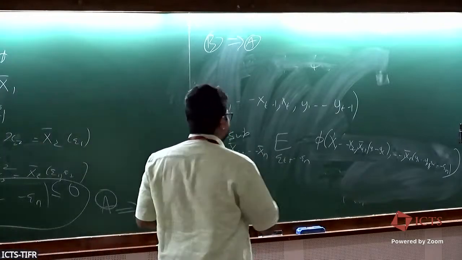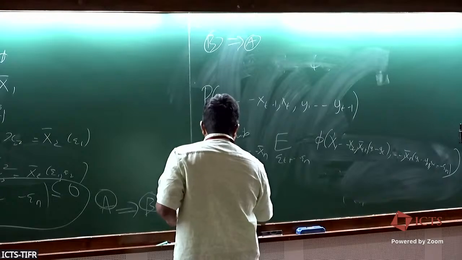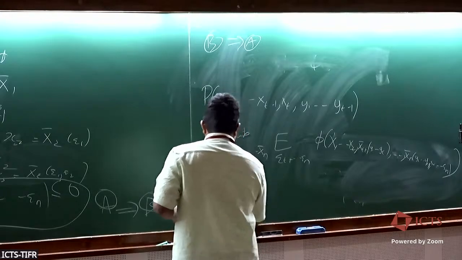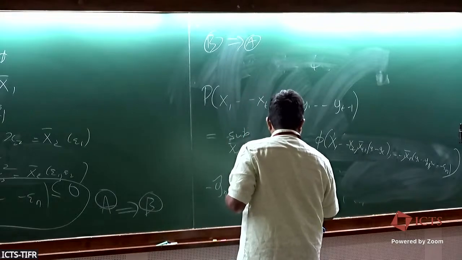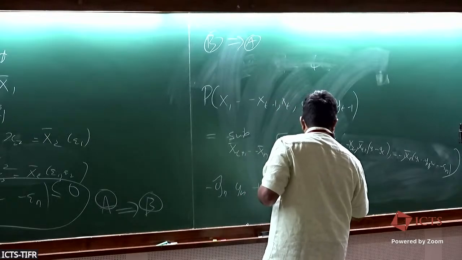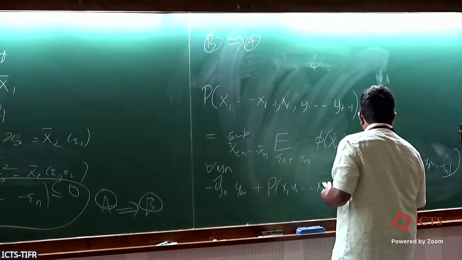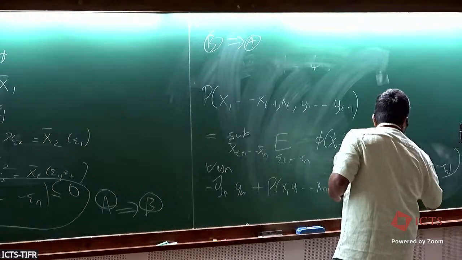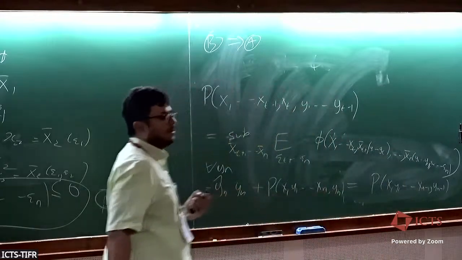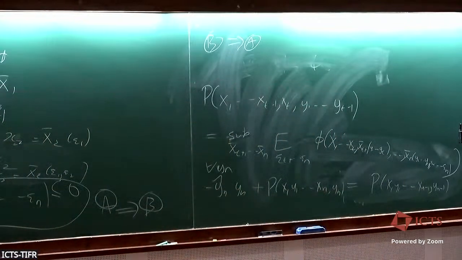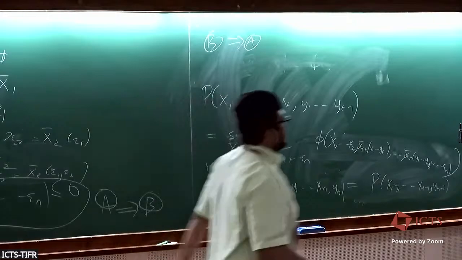And then the claim is that we're going to do kind of what we did earlier, in that we're going to show that y hat n times yn minus of this guy plus p of x1 y1 up to xn yn, for all yn, is going to be exactly the same as p of x1 y1 up to xn minus 1 comma yn minus 1. Okay, that's the first step. So we're going to show that the following is true.